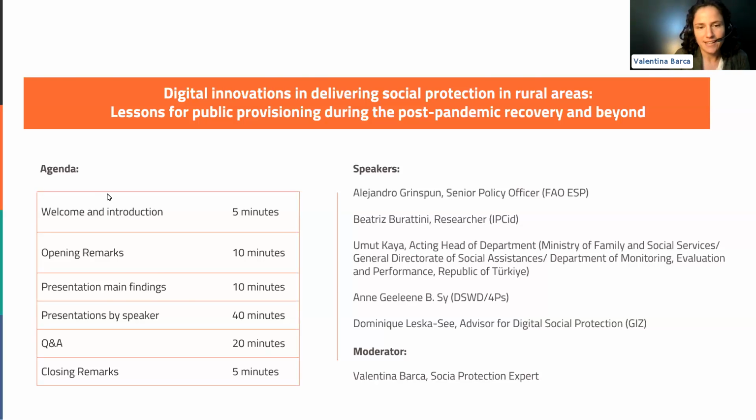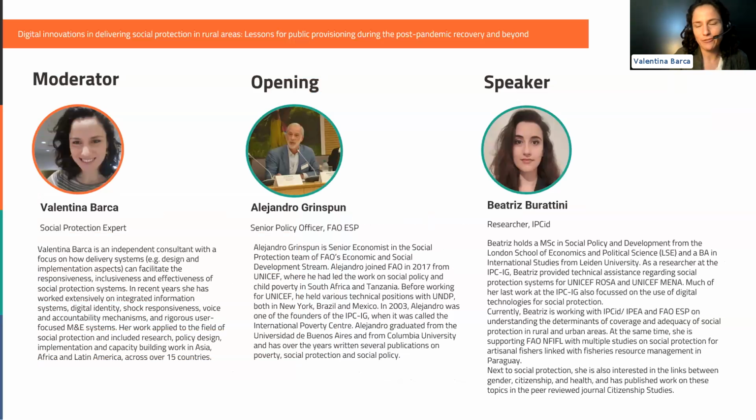If we go to the next slide, I'll just give you a bit of a deeper overview of who our speakers are, so you know who we have with us today. It's an amazing team as always. I'm Valentina Barca, and I'm acting as moderator today. Alejandro Greenspoon is a senior policy officer at FAO. He's been leading a lot of the digital social protection work for the social protection team, and he's been working at FAO for many years, and before that he was at UNICEF.